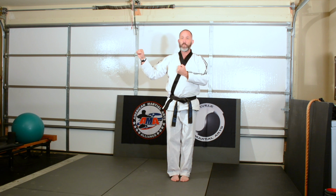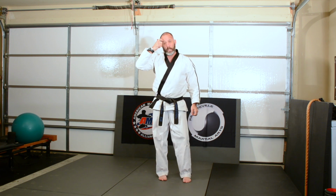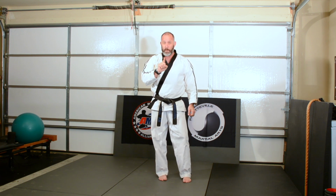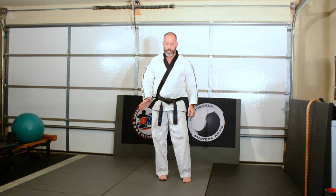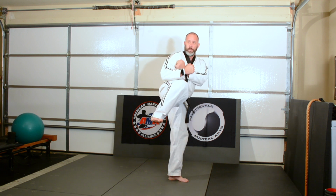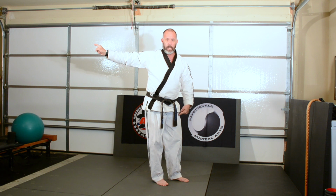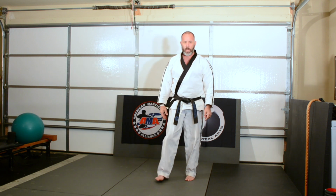So from our closed stance, guarding position, we're going to bring the other knee up and back, and hands come across the body. I didn't mention, make sure the bottom foot is pivoting, right? We bring the knee back, and it'll help that bottom foot, the one that we're standing on, is pivoting, pointing the heel where we're going to make the kick. The leg that we're standing on, that's the heel that we're talking about.